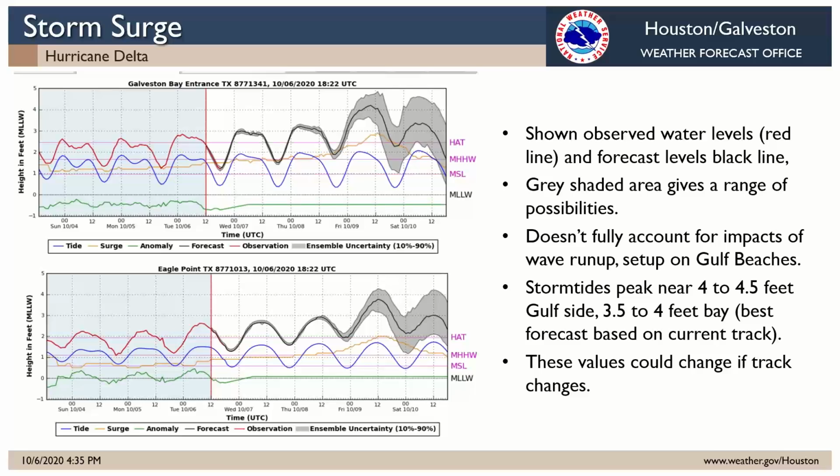The other thing that the Hurricane Center wanted to point out is it looked like this storm would have a fairly large wind field. And storms with large wind fields can produce some pretty hefty surf and surge. So as long as we're on the left-hand side of the track, it won't be as bad as it could be. But even so, like we saw with Laura, we will get some high tides and some minor coastal flooding at a minimum.